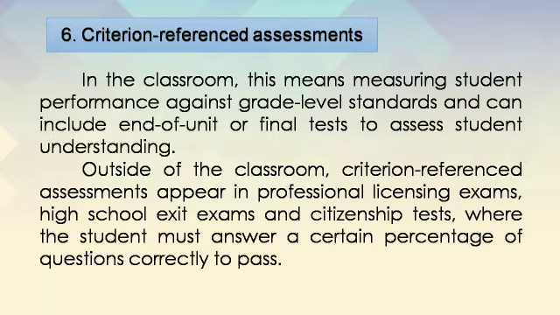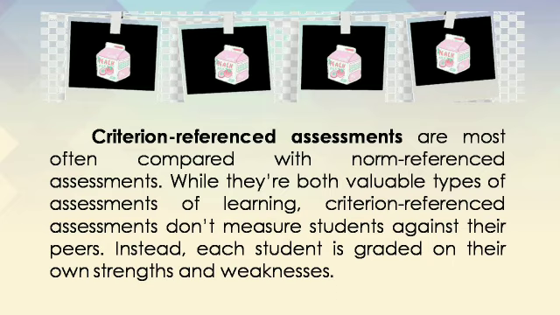Number 6. Criterion-referenced assessments. In the classroom, this means measuring student performance against grade-level standards and can include end-of-unit or final tests to assess student understanding. Outside of the classroom, criterion-referenced assessments appear in professional licensing exams, high school exit exams, and citizenship tests, where the student must answer a certain percentage of questions correctly to pass.